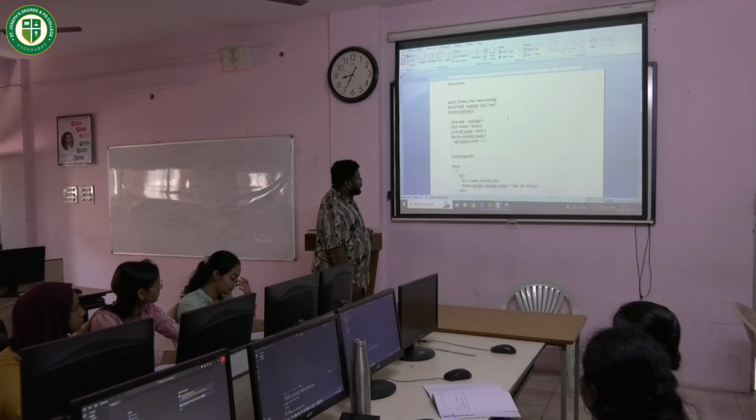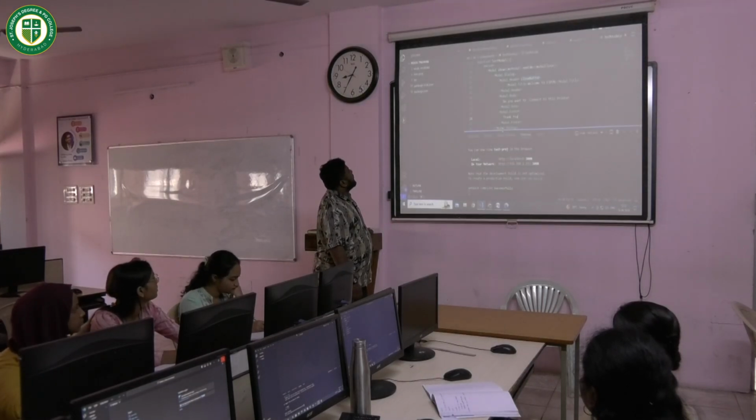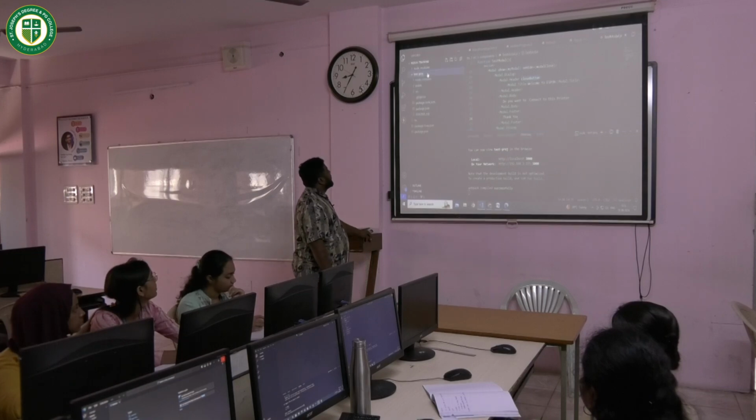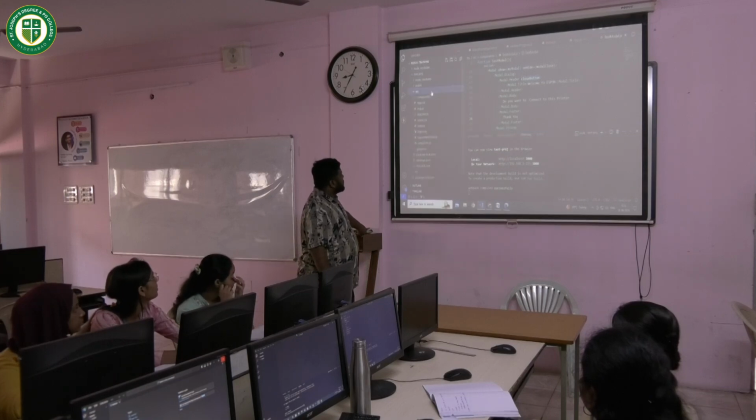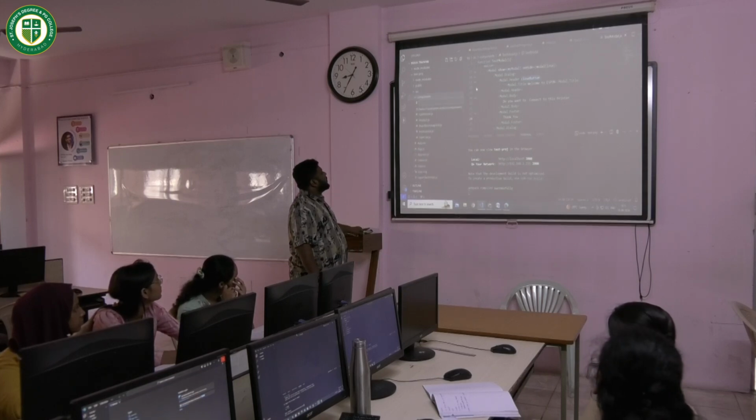So can you open VS Code, test project, source, under component, right? Add a new component, right? Let us say my hook .js.